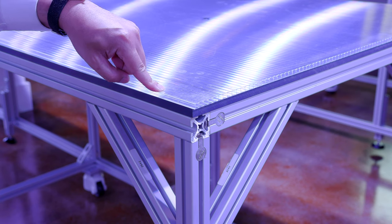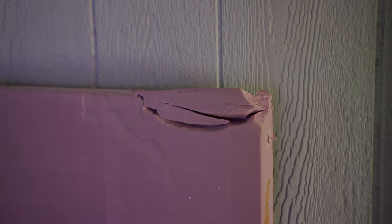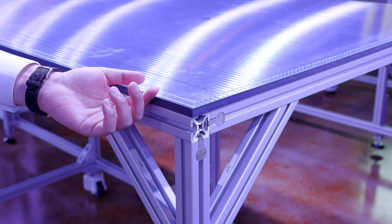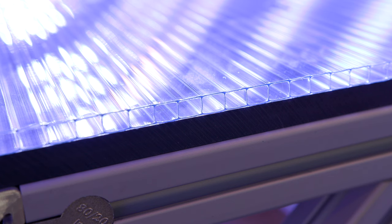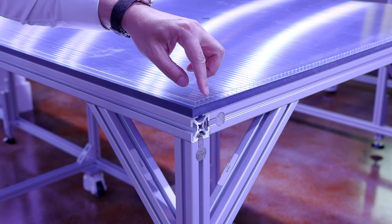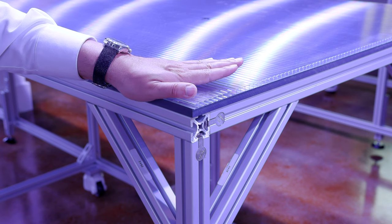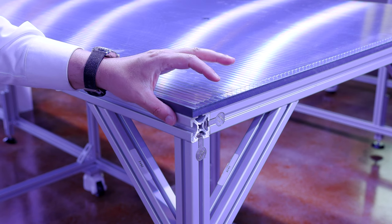Also, as far as this polycarbonate goes, most people would go with a layer of foam insulation, but the reason why I didn't like that is because it tends to get chipped and flake and just look gross after years and years of use, whereas polycarbonate pretty much won't. And there was a concern about the way that these channels are essentially hollow, and with a huge amount of weight might collapse.